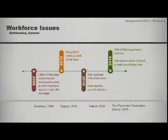There are cyclical shortages in nursing and in other professions. And in 2009, there was a survey done of nurses, and nurses overwhelmingly said that the single thing that you could do to help relieve the nursing shortage was to improve the work environment, which really suggests that nurses are making choices about where they work based on the characteristics of the care environment. And it's not just nurses.